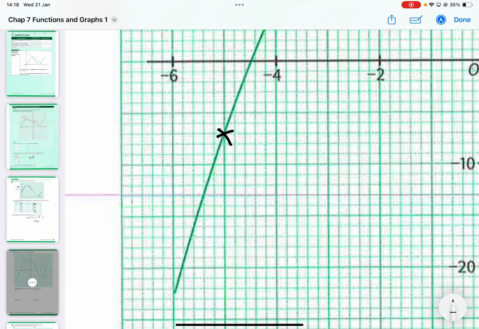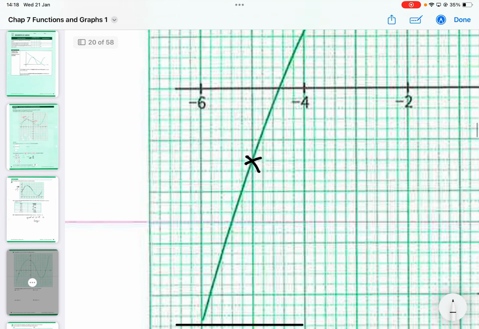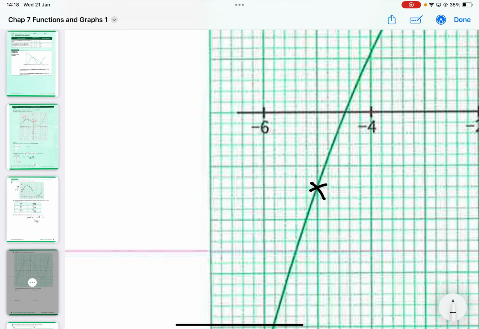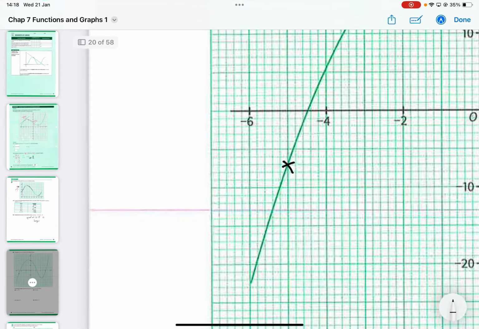Place your ruler and then adjust your ruler. Bring it closer to me. Adjust your ruler until only one point touches. Then you draw one line. You can draw longer, never mind. Longer the better. Don't believe, you ask Gabriel. Now his ruler is short already. So a longer one is better. Draw a longer line. Then out of the longer line, you choose 2 points that are just nice at the intersection. Then you will be able to find the gradient.